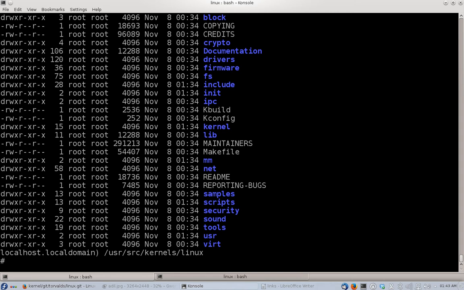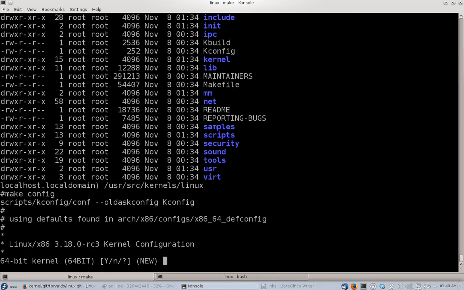The other option you have is make config. It's text based and it will work only if you already have a configuration file. Otherwise it keeps on asking you for all the options. You see, I give make config and it asks me for the options. Whenever you are developing for a company, and an automatic build is trying to build a kernel, there is no one to enter these inputs, so you need to already have that file present.